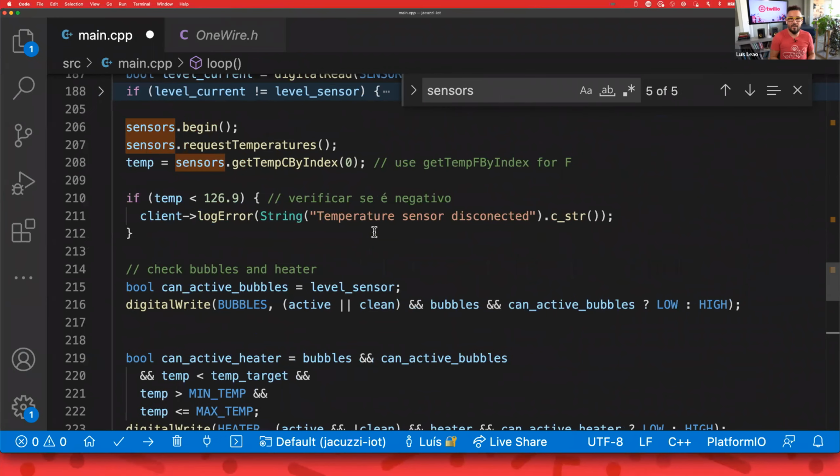So if you would like to create the hardware without the connection, the only part you need is connecting those actuators, setting the pin mode for the actuators and for the sensors, depending on whether they are output pins or input pins, and also using all the libraries you need to connect with the temperature sensors, get the state of the level sensor, or any other kind of sensor you would like to use, right?